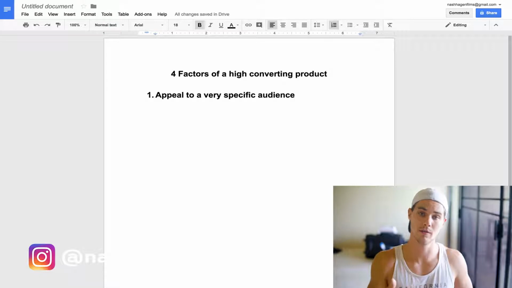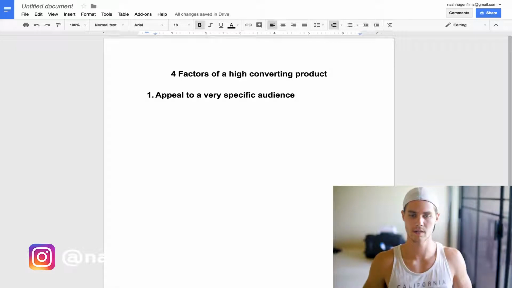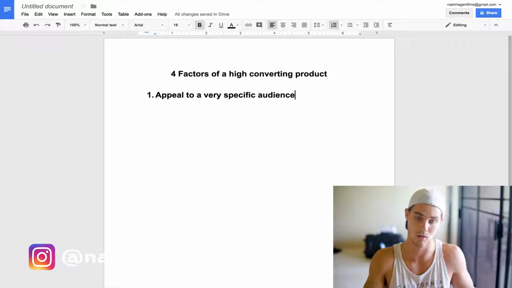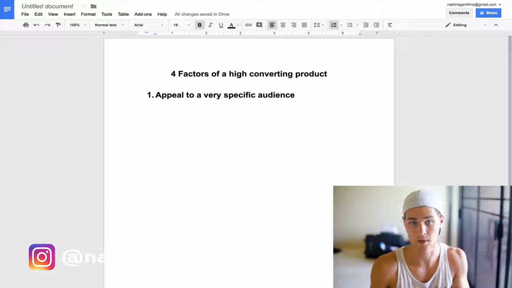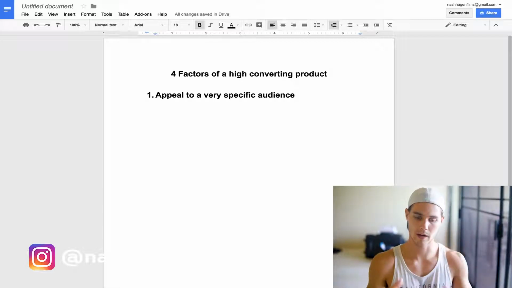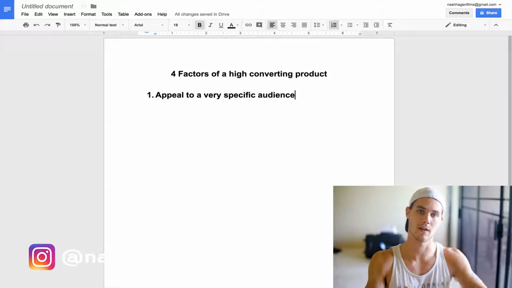Okay, so it has to appeal to a very specific audience. So instead of taking that general watch, that generic watch, by generic I don't mean cheap or bad quality or whatever. I mean that it doesn't appeal to anyone specific. It's just kind of general. Instead of taking that and promoting on like a meme page or a men's fashion page where there's not really a whole lot of targeting, what if you took a different watch that had like a sea turtle on it, or maybe a shark or something, and then you promoted it on ocean life pages or sea turtle pages or shark pages or something like that. Now you have a very specific audience and a very specific product that you're providing them.